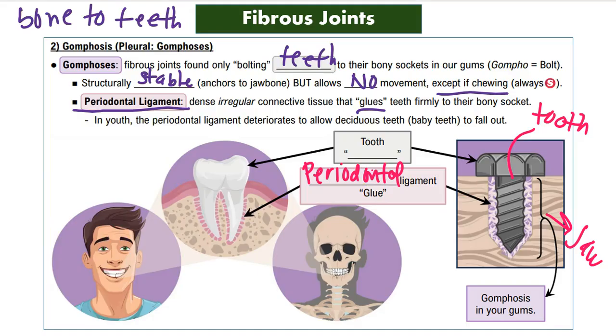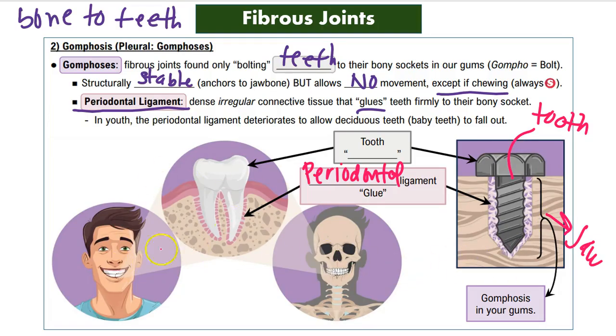The ligament or the glue here, we also do have gums, and they're going to have the ability to surround the tooth for protection. So it's two different roles here. Don't get the gums misconstrued with the periodontal ligament. They are two different things. Periodontal ligament is specific to the fibrous joint, and the gums are there to protect the overall bone that's surrounding the tooth as well, and of course the tooth itself. And so that's our wood and bolts analogy.